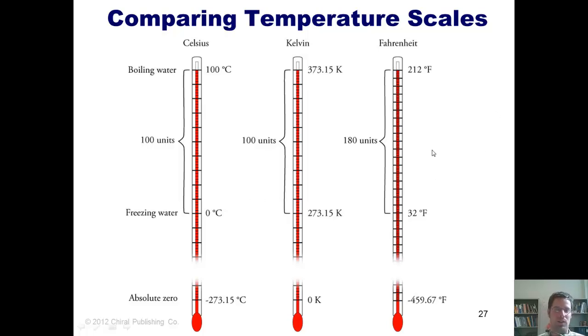In Fahrenheit, water boils at 212 and it freezes at 32. I have no idea where they came up with those numbers or how they arranged the scale. Celsius and Kelvin, of course, were set at a scale corresponding to the boiling and freezing points of temperature at sea level, which are very, very convenient.